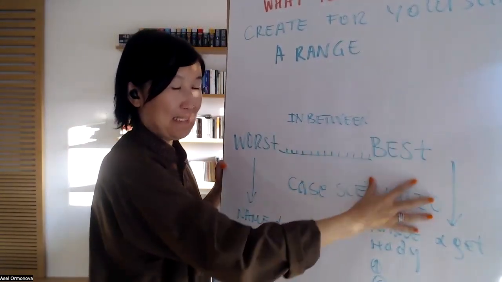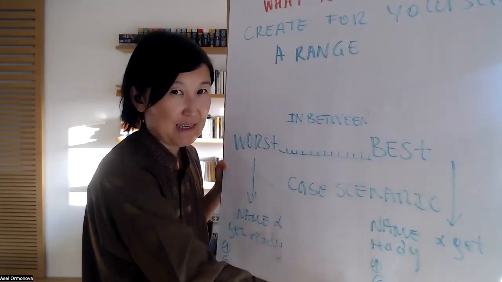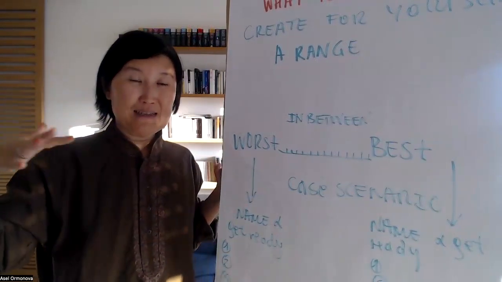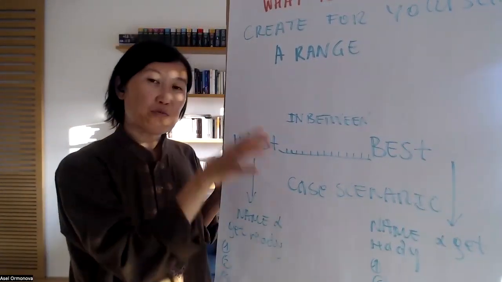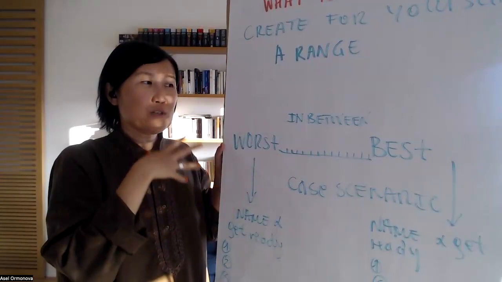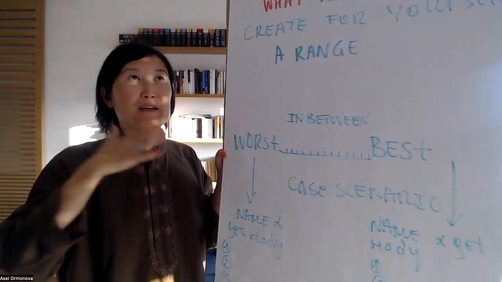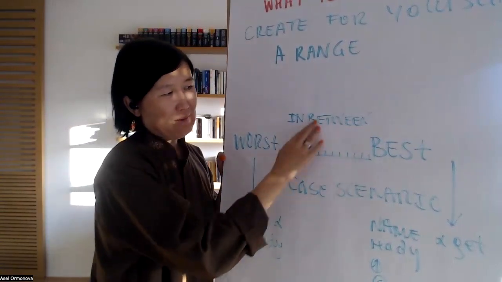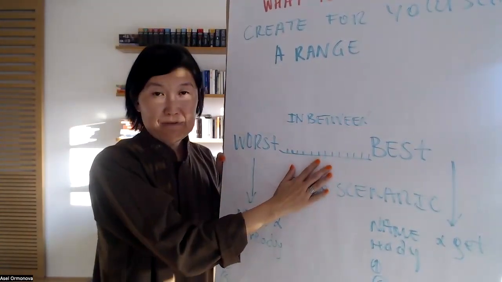So that was my best case scenario that I was creating at the time. And then I was thinking, okay, in order to go to that best case scenario, what are the things that I need to be doing? And we'll dive into details. But I'm just wanting your brain to have options open. And then you can also say something in between. What would be in between for you, right?